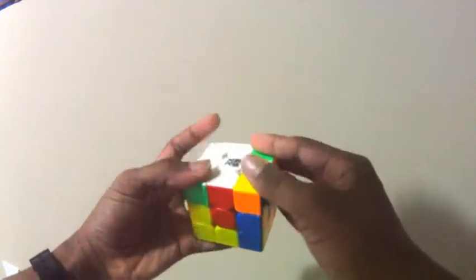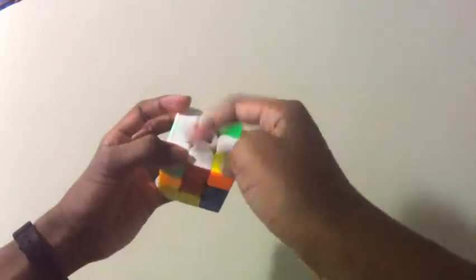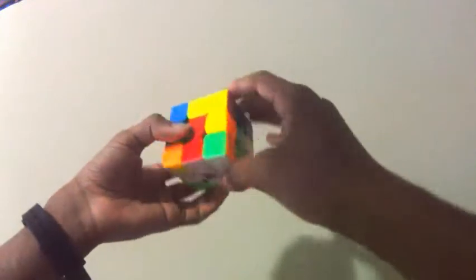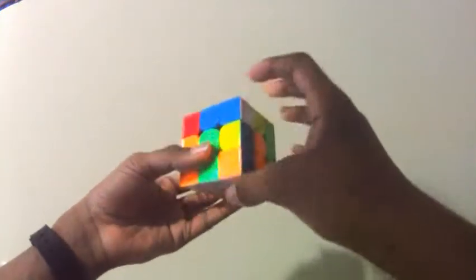Don't worry about these corners, just worry about the edges. So we have that cross. So then after we get that, we would move on to the corners. So to do the corners, the white corners, we would first find a piece that's on the top.